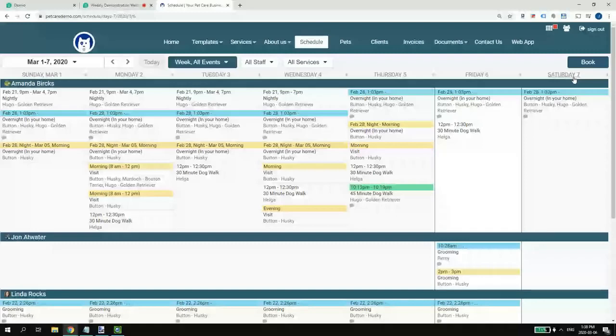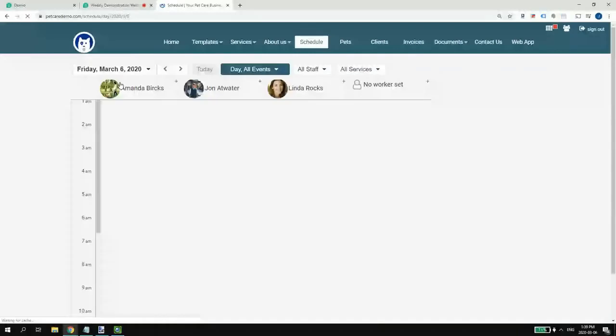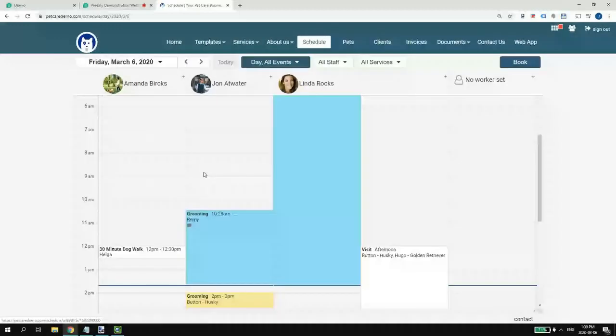This weekly view, this week from March 1st to 7th, the yellow ones, of course, are requests. Blue is in progress, and gray has been accepted but not started yet. Green is completed. It's all the same information, just shown in a different way. Monthly, we have rooms for the kennels. Just going back to the daily view here.